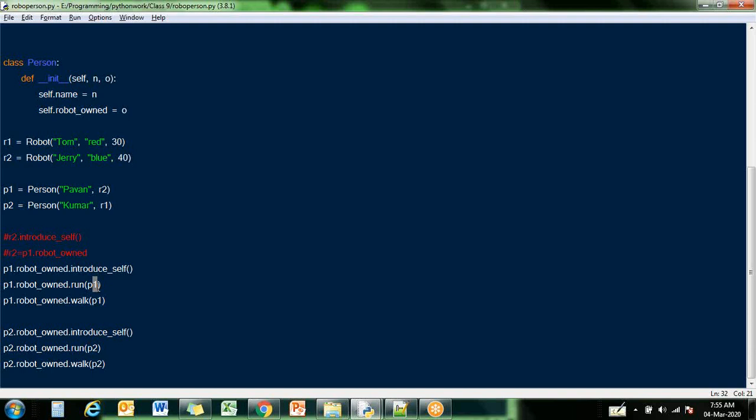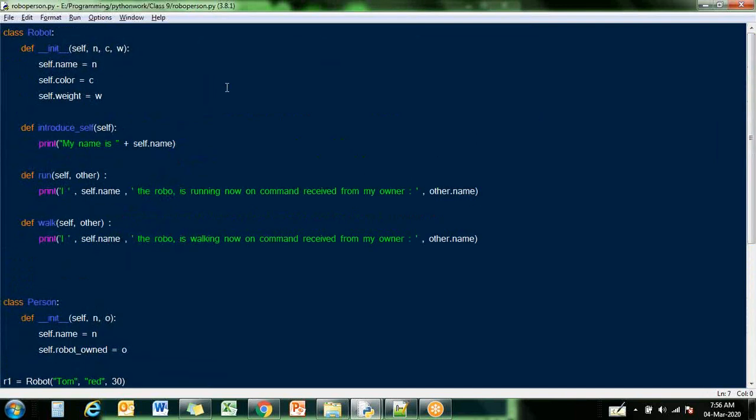So in this way, objects of one class will communicate with objects of another class. This is a small example only, but normally in the real world we will have many classes communicating with many objects at the same time. Here only one object is communicating.